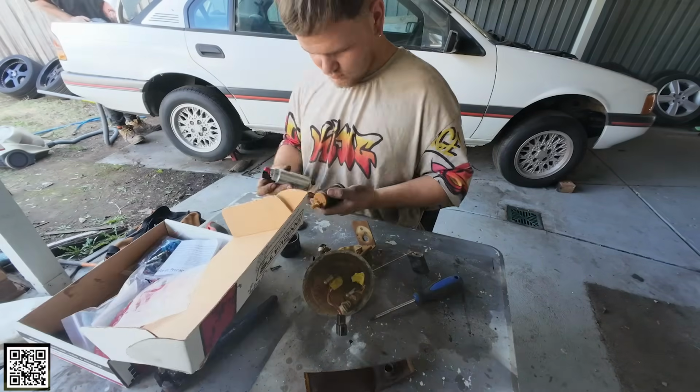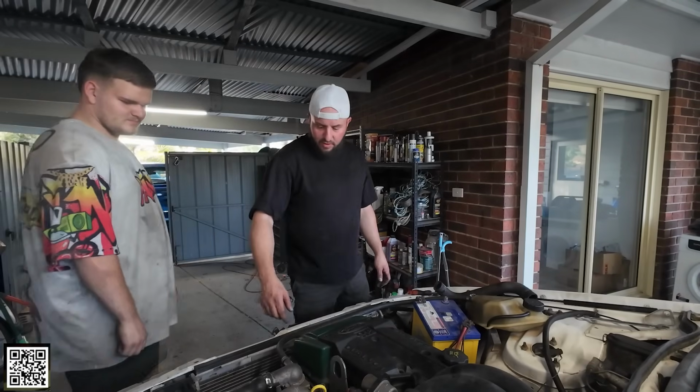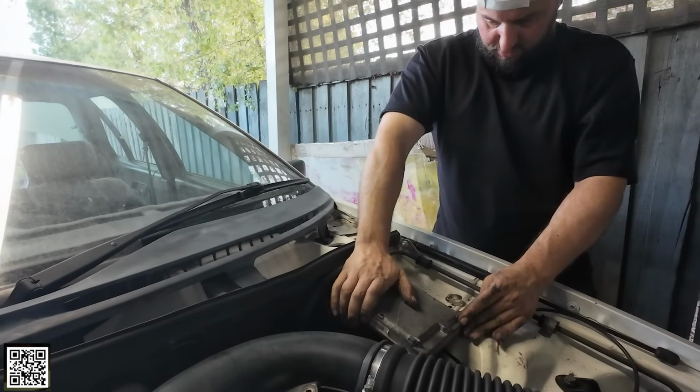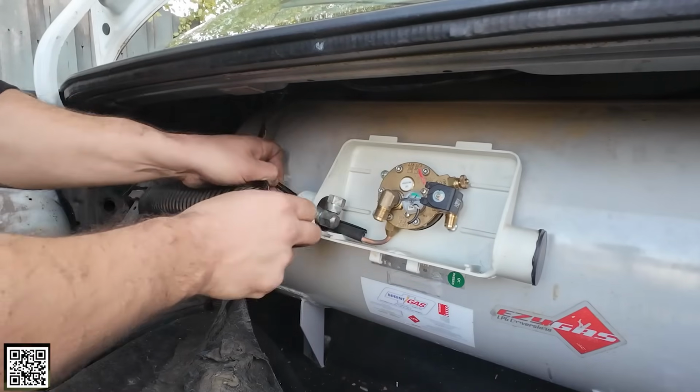Another thing I didn't mention before is that this engine, being a gas Barra, has a higher compression ratio than a petrol engine, and I think the turbos are even lower compression. So with the right fuel, the car's going to go really well. High compression engines have a bit more life to them. However, detonation is way more common in a high compression engine, so it's recommended to run a higher octane fuel to minimize this from happening. You can also detune the car a little bit, like pull a bit of timing out of it, or run a high octane fuel. So we're going to put 98 fuel into it. Hopefully we can keep a similar tune.